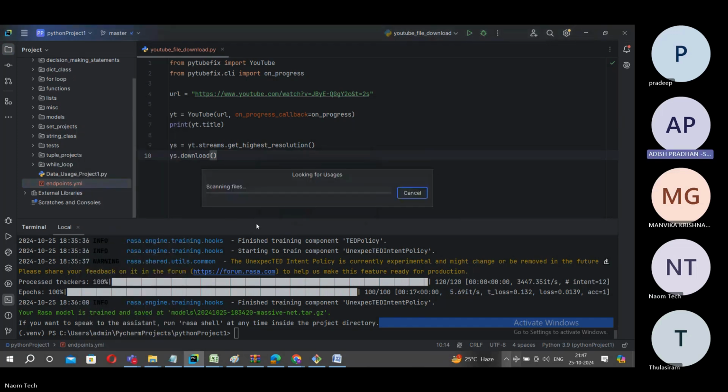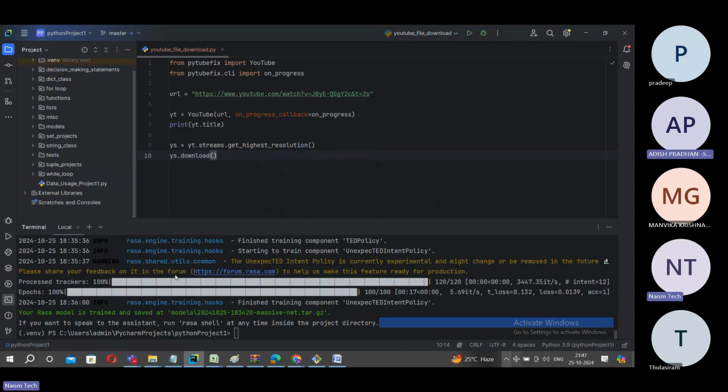So what are these, PyTube fix, Manohar, on the screen? This one, the YouTube download file. Actually, I tried to download this video of Ambani, but that video is not getting downloaded. And if we want to download high resolution videos, it is asking us to get a premium account for YouTube. So I thought, because we are Python developers, right?